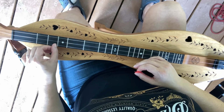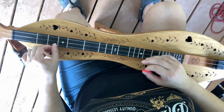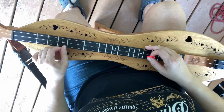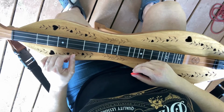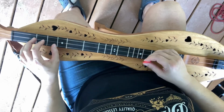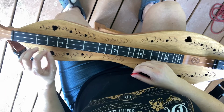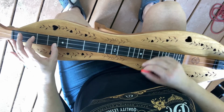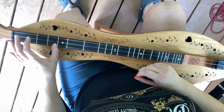What happened was I didn't lift any pressure up, and I slid, okay? Now, I didn't mean for that to happen. If I meant for that to happen, that would be different, but I didn't. So one thing you gotta make sure of is when you're transitioning, that you lift the pressure off of it enough to deaden it as you're moving it, okay?